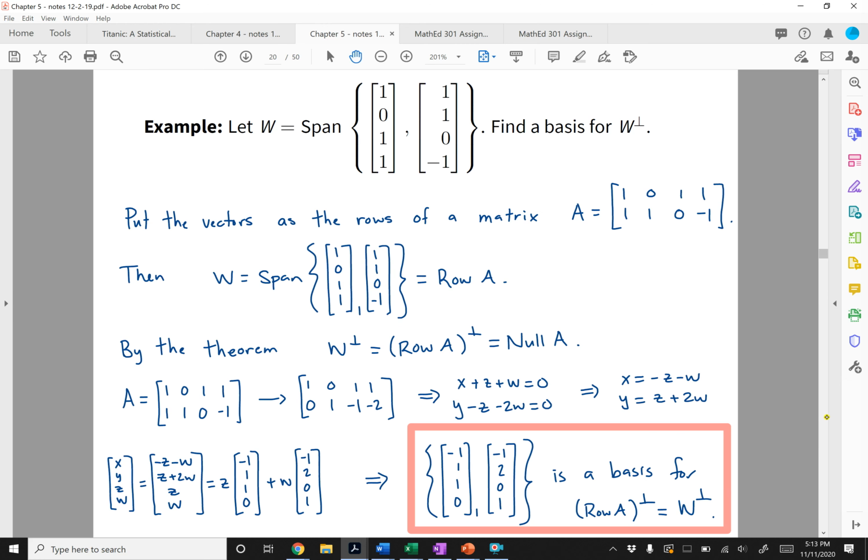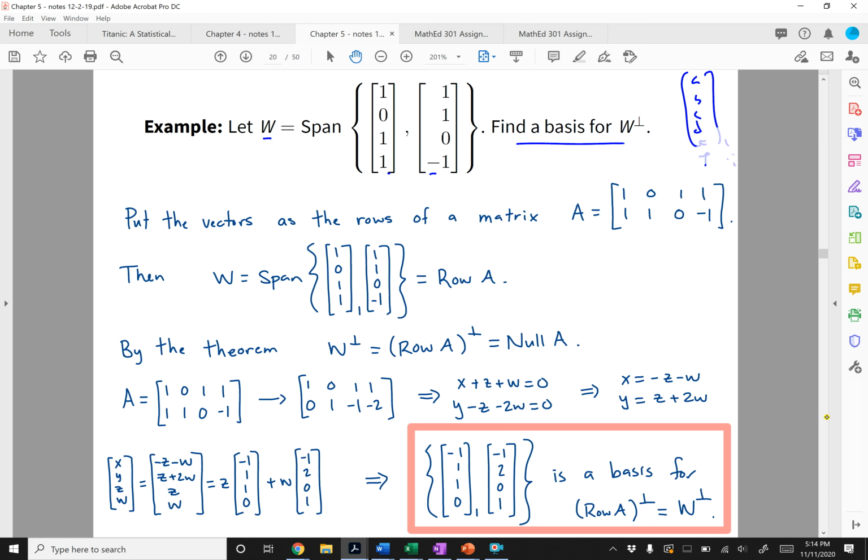So here we have a subspace W, defined by the span of these two vectors, and the task is to find a basis for the orthogonal complement of W. Now you could try some things like picking A, B, C, D, E. You'd start by setting up this huge system if you wanted, dot producting it with those, and trying to solve systems of equations, making sure the dot products with those would be 0.